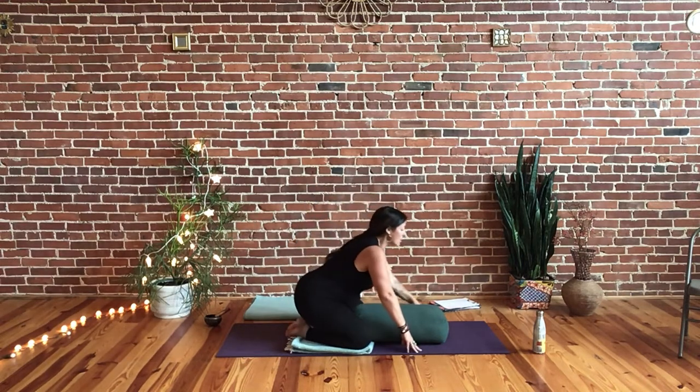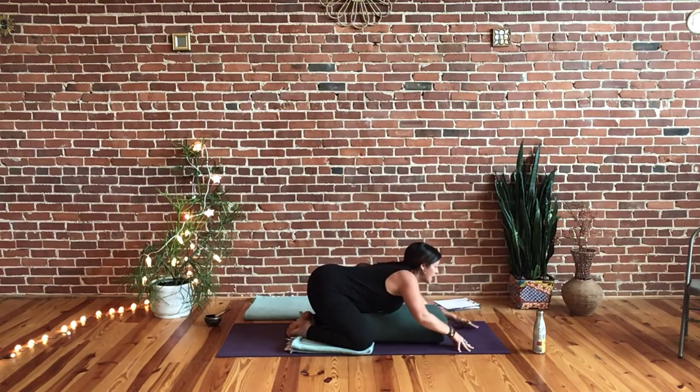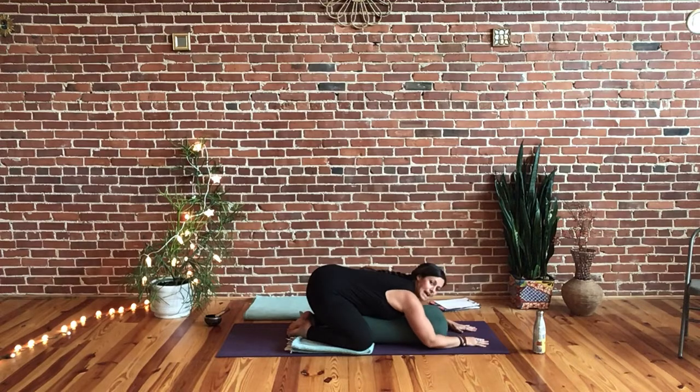When you're ready, just walk the hands forward. Bring all the way from the belly down to the chest, or up to the chest, down towards your bolster. Wiggle those hips side to side. Let them settle back towards the heels. And then check in and see what feels good for you. You can turn either cheek to one side. Let the eyes close. Let the hands melt towards the floor.